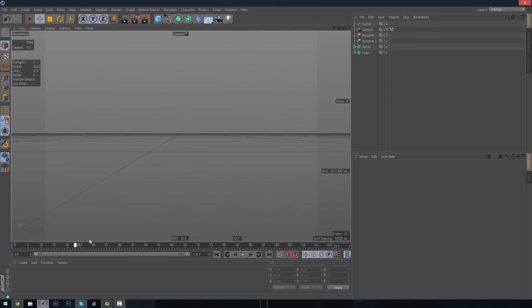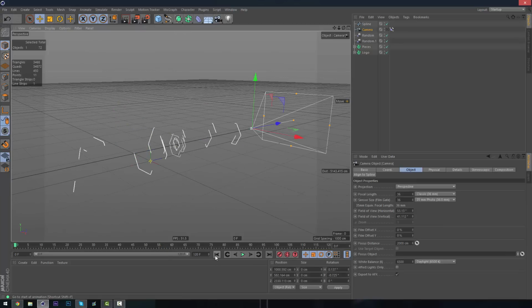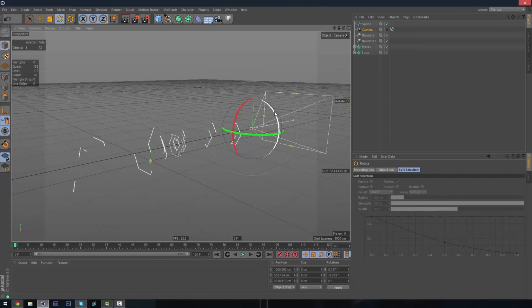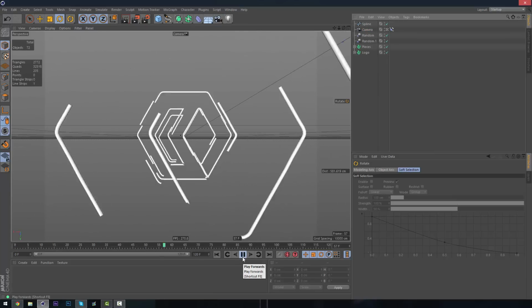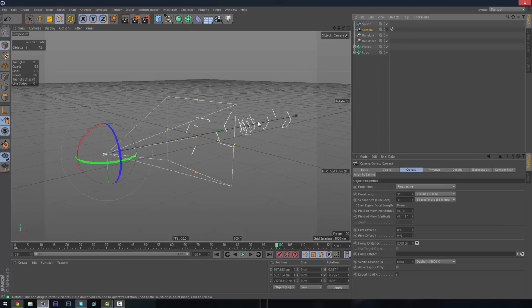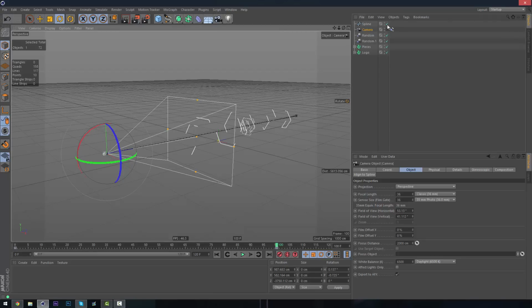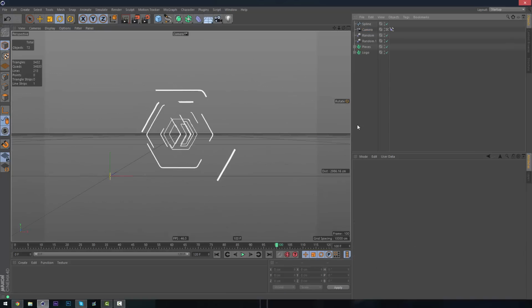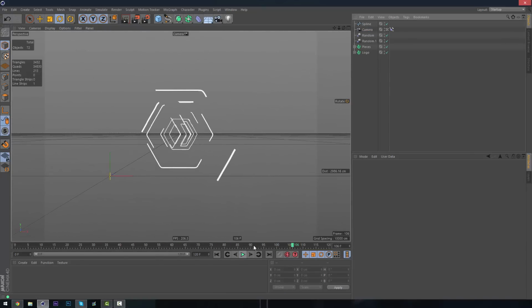like so, but we also want to add some rotation. So let's come out of our camera, go back to frame 0, and we're going to grab the rotation tool, and let's hold shift and maybe move it around 180 degrees, and again hit the stopwatch. Look through our camera, and now you'll see when we play through, we need to actually go back to our camera, and at frame 100 we're going to position it back round from 180, and again hit the stopwatch. So you'll see now when we fly through here, we're also getting some nice rotation as well.